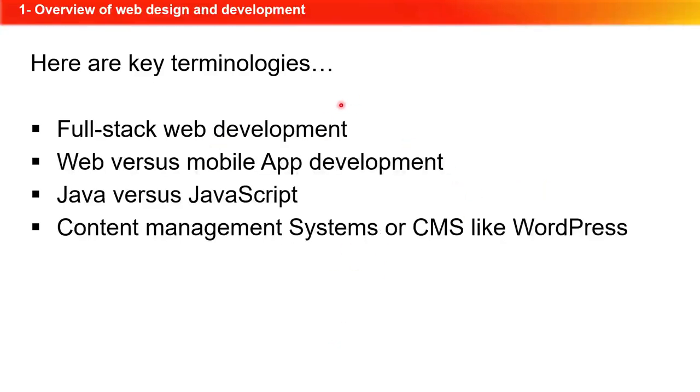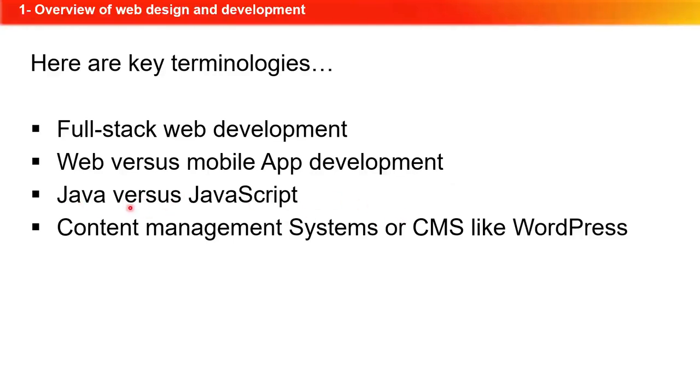Some key terminologies: full stack web development. That is essentially a set of technologies for web development. Web versus mobile application development. Often the architecture is very, very similar between web and mobile. There are exceptions to that. However, there is a remote processor, a remote server, and a remote database for both. And one is obviously used with, say, some kind of a computer or laptop. That is the web development. And mobile app development has the user interface pre-constructed for the mobile device.